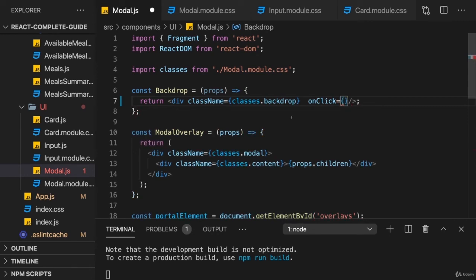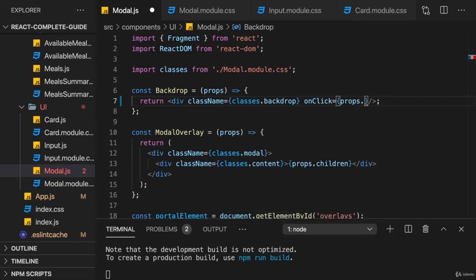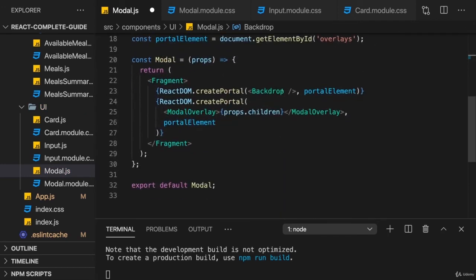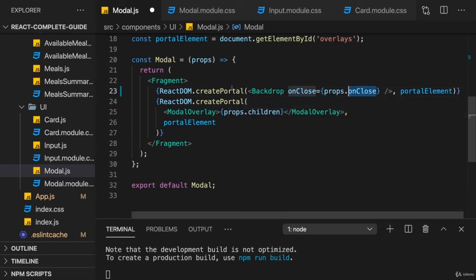So using that built-in onClick prop, which exists on basically all HTML elements. And there, forward the value we expect to get on whatever prop you want. So here, let's say I expect to get an onClose prop. Now here, when we use the backdrop, we need to set that onClose prop because we just added it inside of the backdrop. And here I expect to get another onClose prop, but now on the modal component itself.